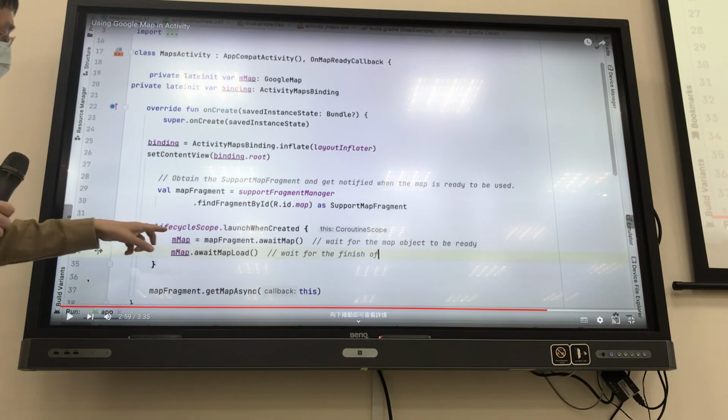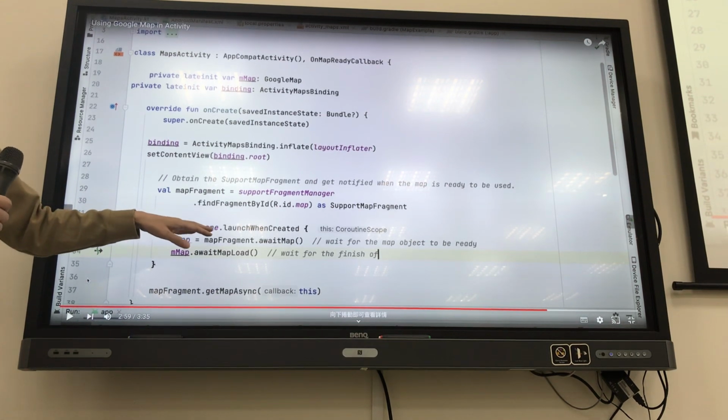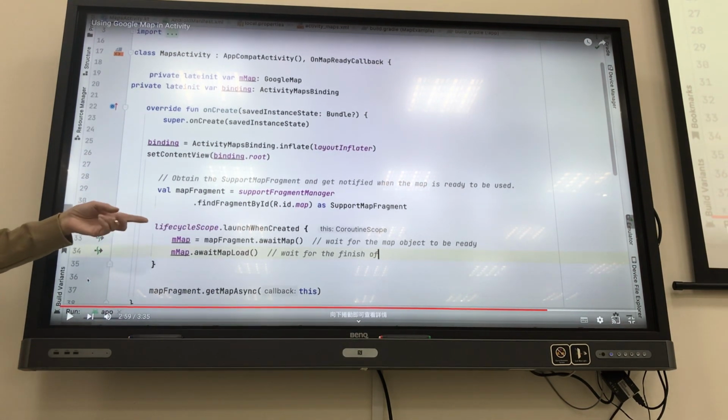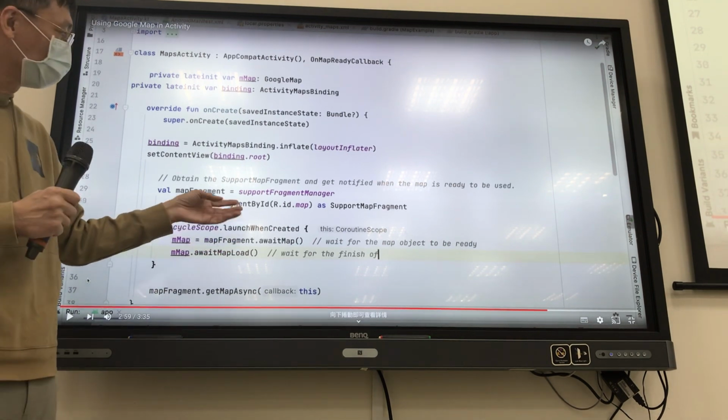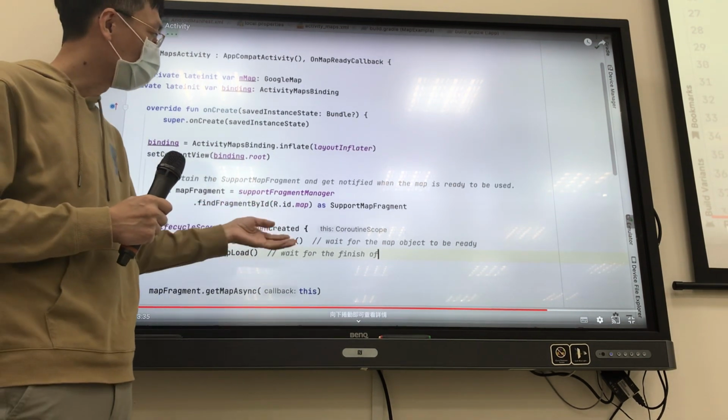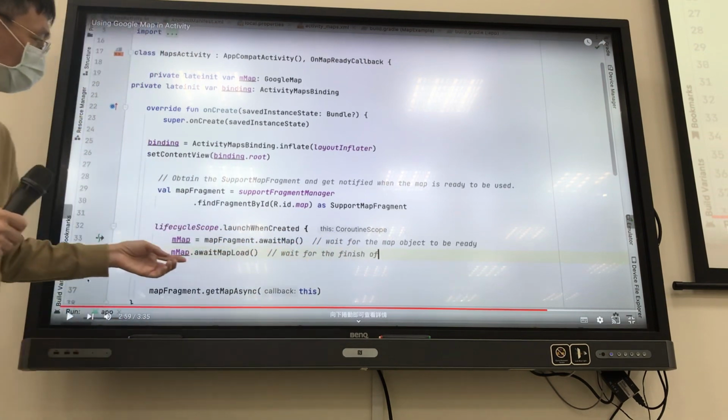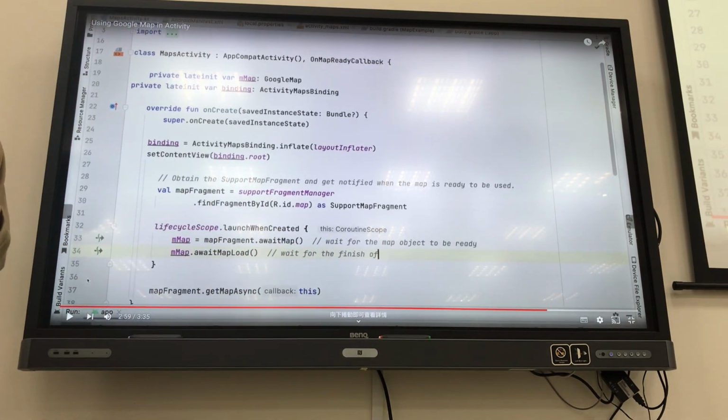Here we apply the lifecycle scope. Lifecycle, that's for activity lifecycle, and launch, because we want to launch a coroutine. Okay. So inside the coroutine, our major mission is load the Google Map and display the map.